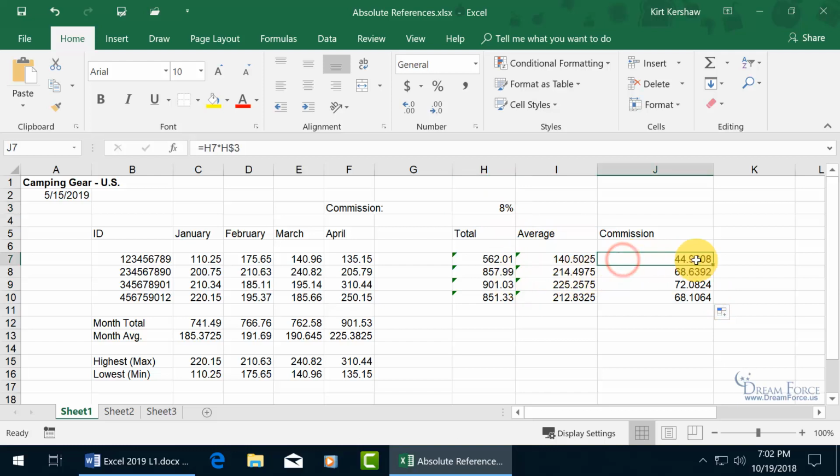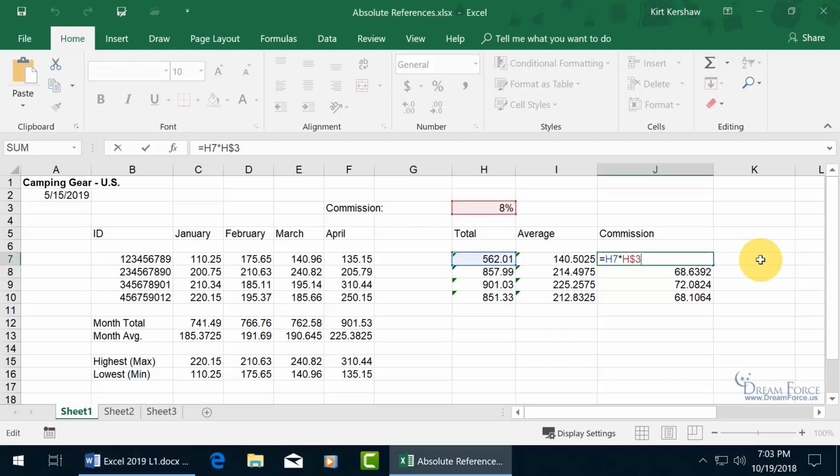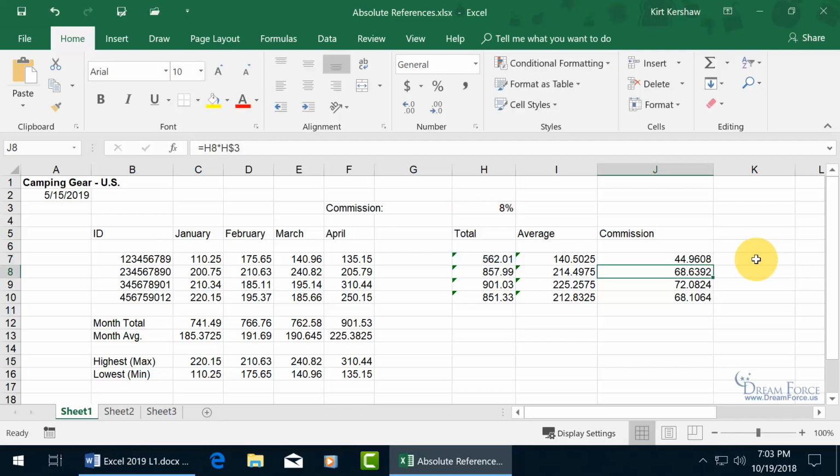But if I copy and paste it to a new column, well, this cell reference here, let me double click, does not tell it to stay in this column when I go from one column to the next, either backwards or forwards. So that's what's going to be referred to as mixed references, a cell containing both an absolute and a relative reference. And we'll go over that a little bit more in depth in the next training video. We'll try to keep it simple here. And let's just hit enter.